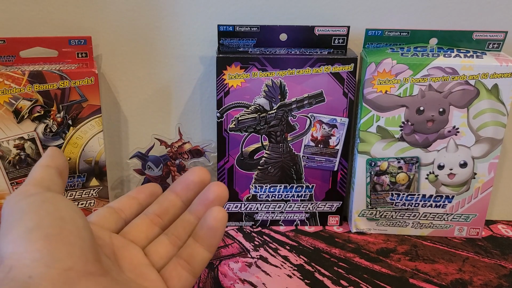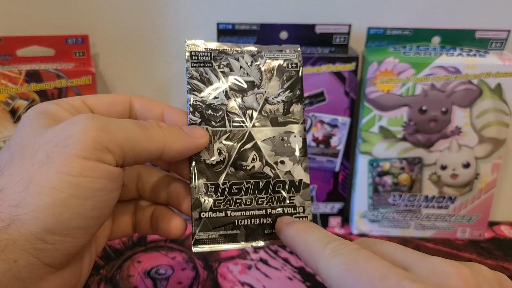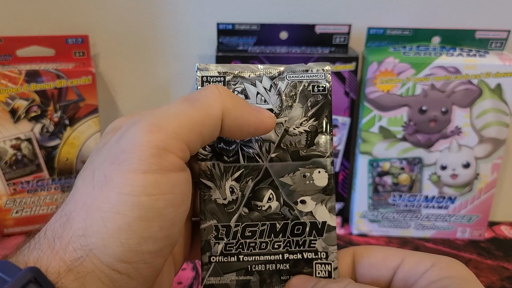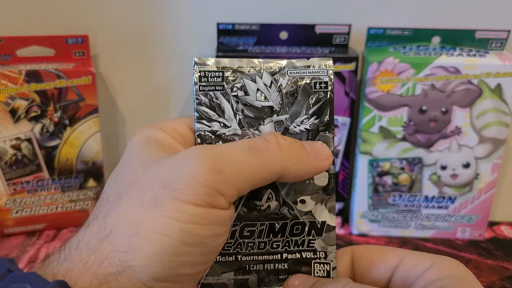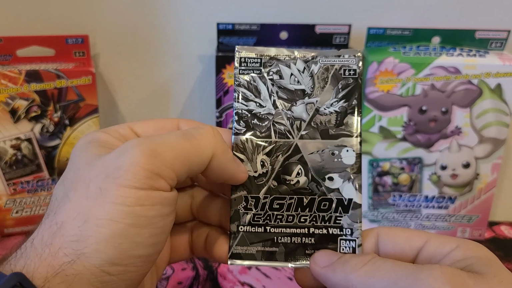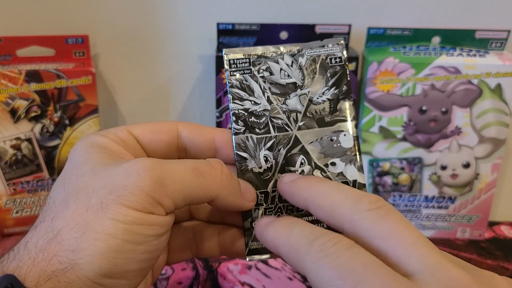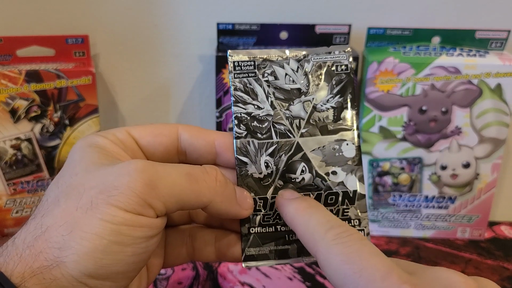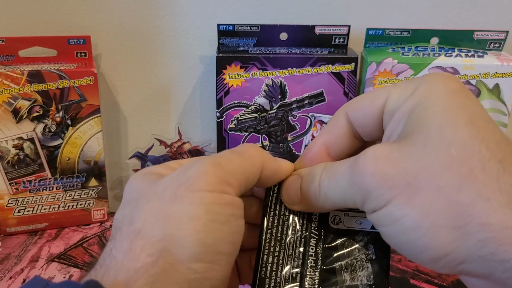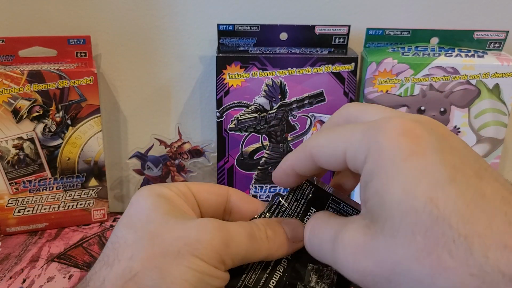Before we leave, as you know, we like to do at least some card opening. So I do have another official tournament pack, Volume 10. We got Blaumon, Pulsemon, Huckmon, Duramon, Impmon, and Harrismon. We pulled Huckmon last time. I would kind of like to get either of those two. Honestly, any of these I'm not going to be too disappointed that I get, because they're all pretty neat, and they're all promos, so it's a great way to get promos.